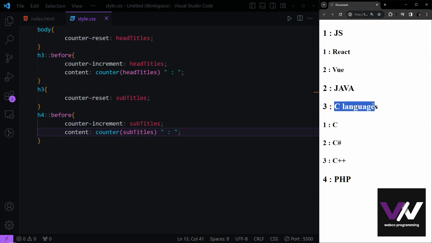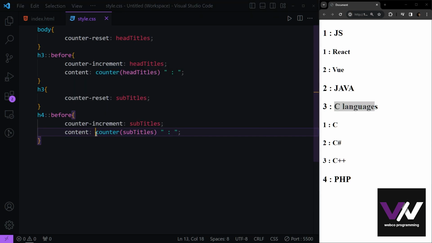Then inside C language, we have the normal C, C#, and C++, which index separately from all of these things. And our subtitle variable counter has reset after each section. And we have subtitle counter 0 in every H3 element.